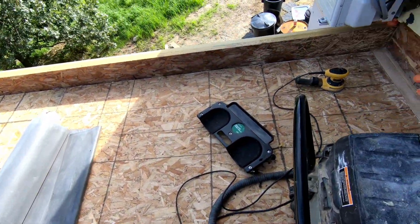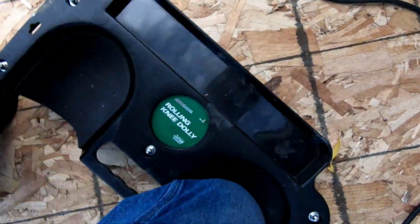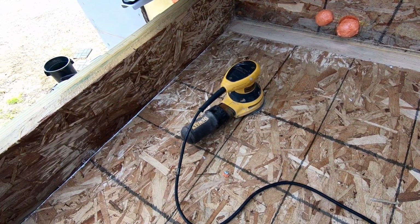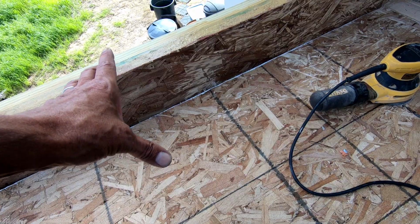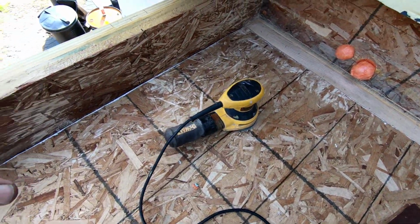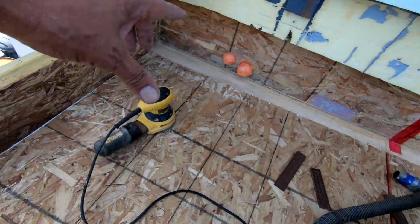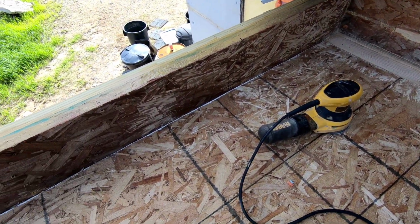Okay, so what I've been doing, I just started, got my little knee roller dolly, started sanding. I have to get the first 6 inches done right away before anything else, because there's a reinforcing strip that goes all the way around right at the edge of the parapet, and that goes on first tomorrow.